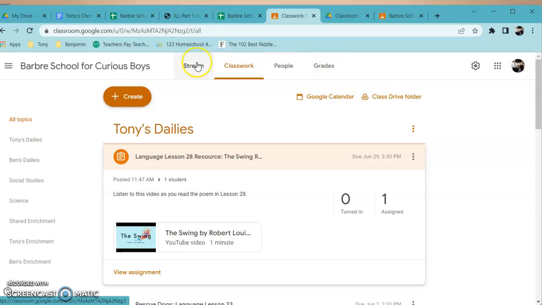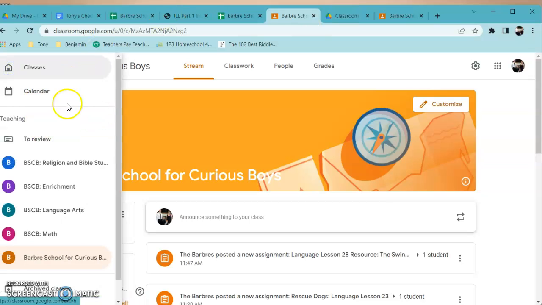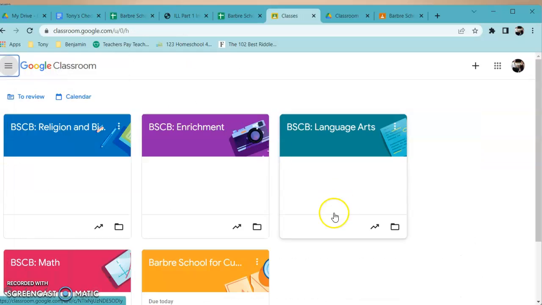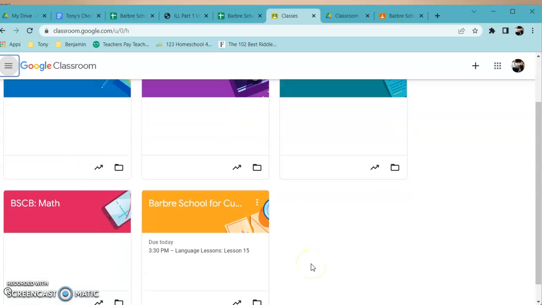And I think that's all I wanted to show you on how to create them. So I am going to keep going here. I have one more class to create, and I'll be able to come in and show you how to set these up with assignments as I'm creating assignments.